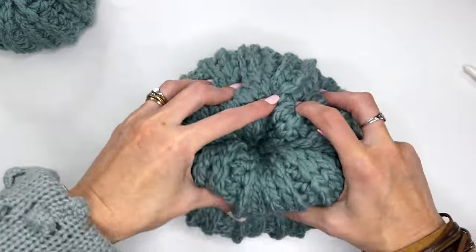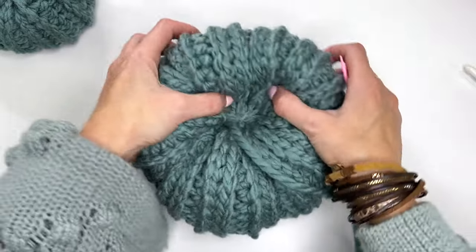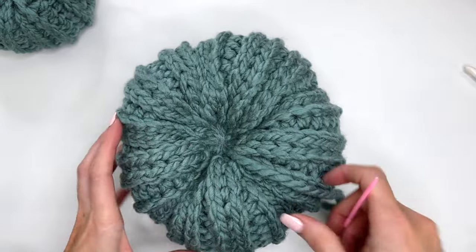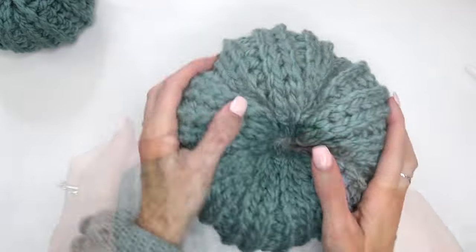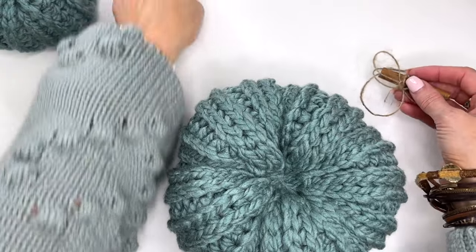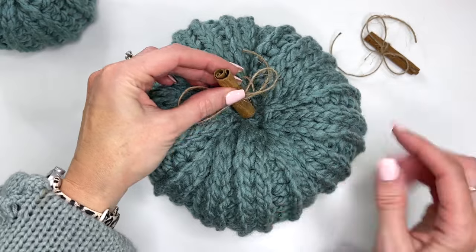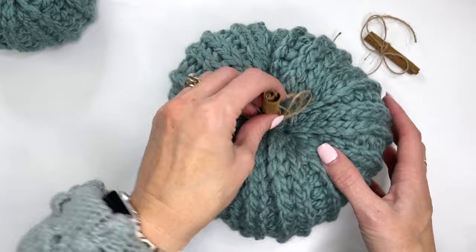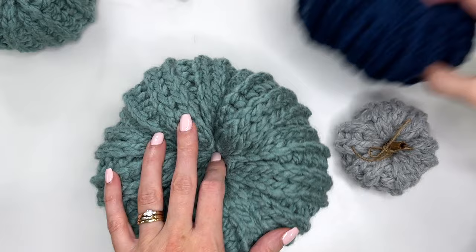Okay, and then I just like to squish it and mold it a little bit, give it its shape. And then you can just weave in your tail. So now you can leave your pumpkin just like this if you're going to stack it, or you can take a cinnamon stick, tie some twine, and then just take your glue gun, tap some glue, and your pumpkin's finished. Or what I suggest doing for stacking is skipping sizes.